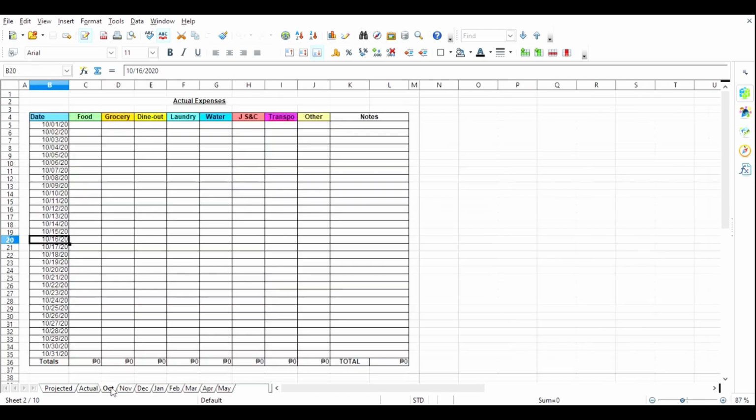I have these extra tabs, so for every single month, this page itself I've printed out and I keep it folded up, carried in my wallet. So if I'm out and I spend any money at all, I'm recording it down on here. So if I'm paying for transportation to go down and buy something at 7-Eleven, I'll record that down. And that way, one thing is your totals. If it's written on paper, do not calculate anything by yourself. Just fill in the numbers for every day.